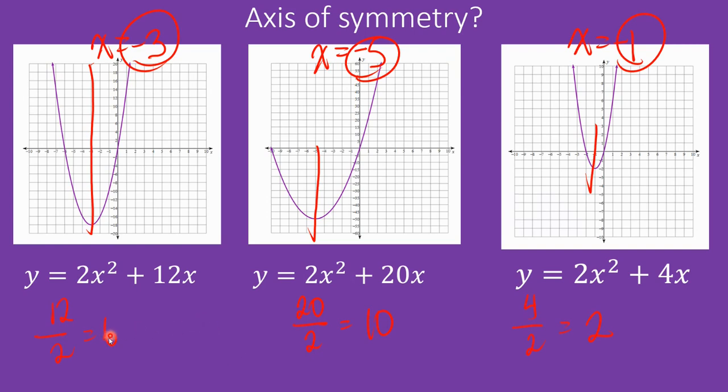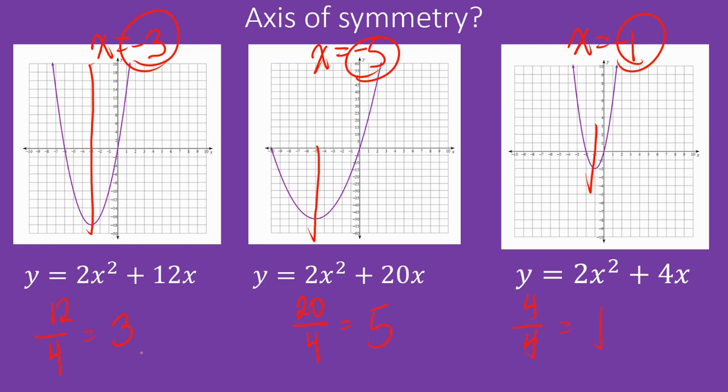All right, so we have 6, but we need -3. We have 10, but we need -5. And we have 2, but we need -1. Well, actually, it looks like we just need to divide it one more time by 2. Or we could have looked at it like we didn't want to divide by 2 in the first place. We wanted to divide by 4. So we actually needed to divide by double this number. So we're going to divide by 4 here, and we actually get 3.